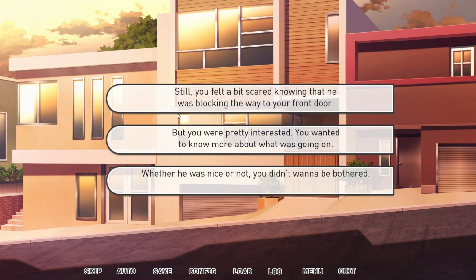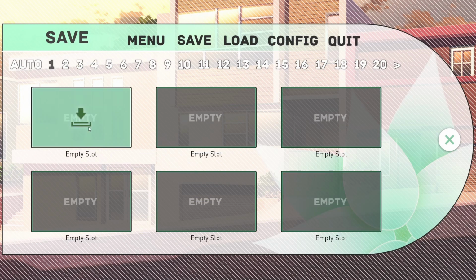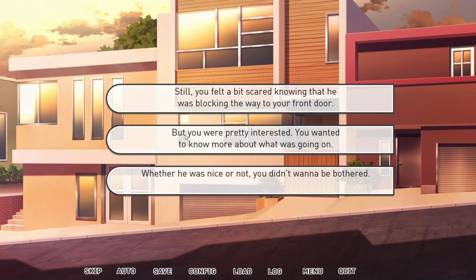So again, some things will lead to different interactions and things happening differently. So what I'm going to do is save here. Ignore that, that's a previous save that I have. So, saving there, and exit. Again, this is the best way to do it.